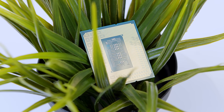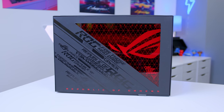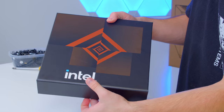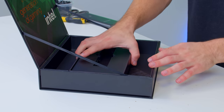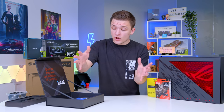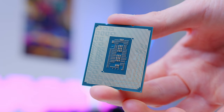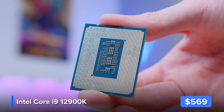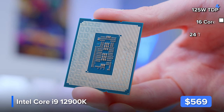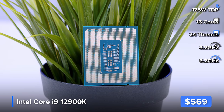I'm going to kick this build off by looking at the processor first. Intel were kind enough to send out these chips before launch — they haven't had pre-approval on this content, it's just a great opportunity to evaluate their performance. They sent out the i5 and the i9; for this build I'll be using the i9, pushing 12th gen to its max. These processors are intended to provide a step change in performance compared to 11th gen, which was essentially 10th gen minus a couple of cores with some faster clock speeds.